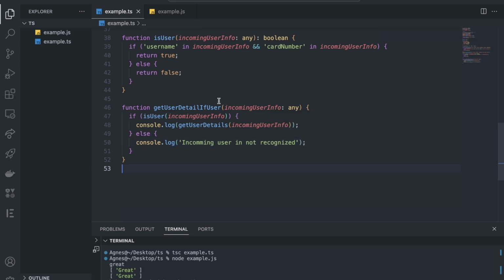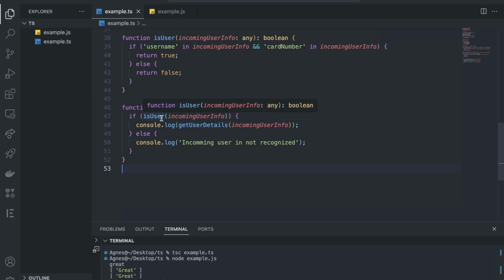Now let's look at what we are doing here, because now we are having a function calling other functions. This function is going to accept a user coming from an external source of which we do not know the type. And then we are going to pass the incoming user info into our isUser guard.